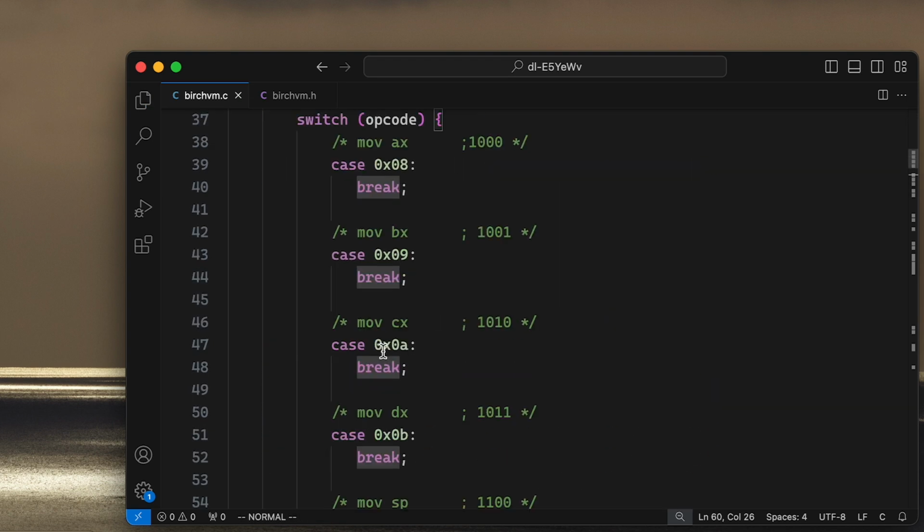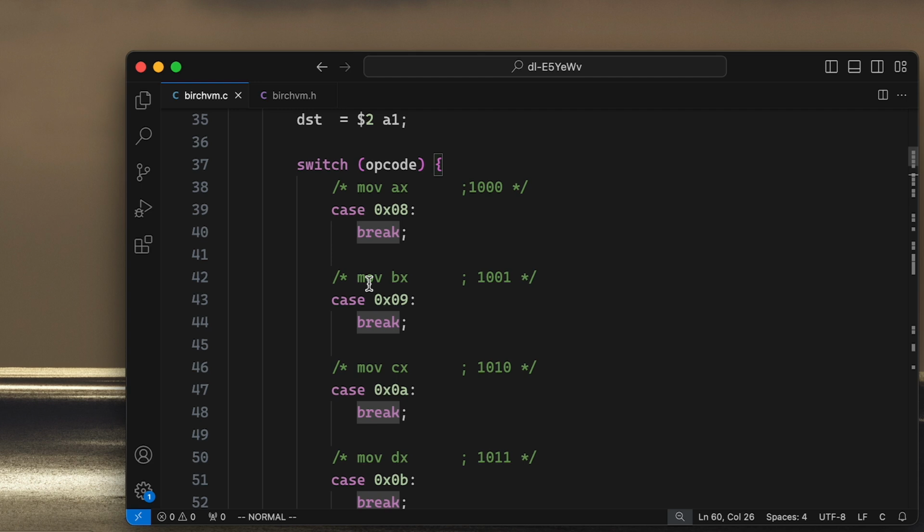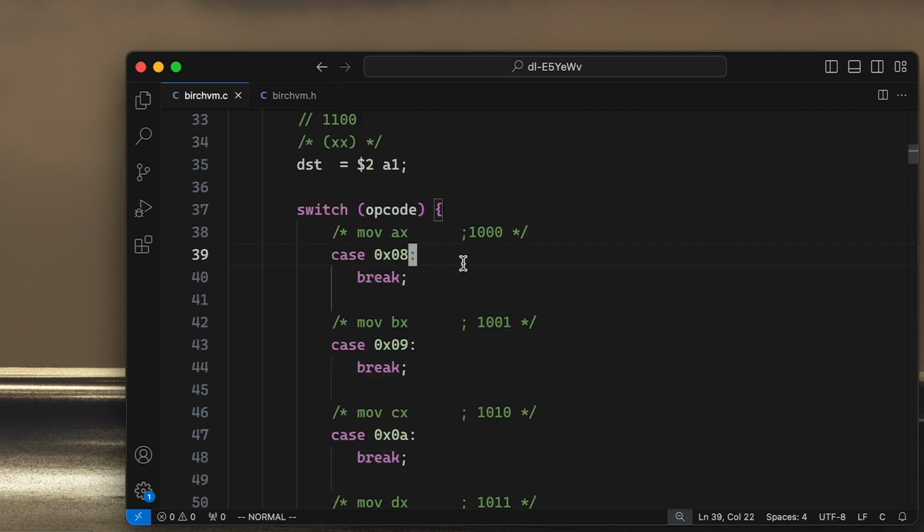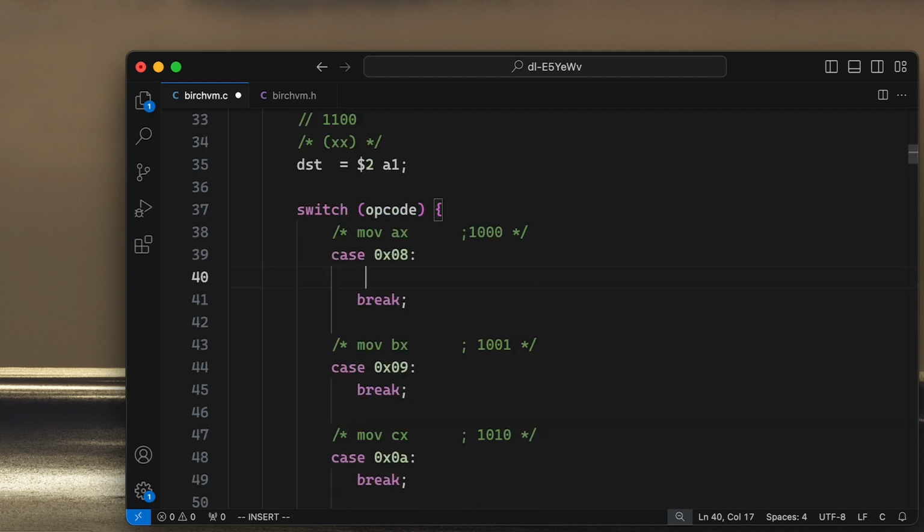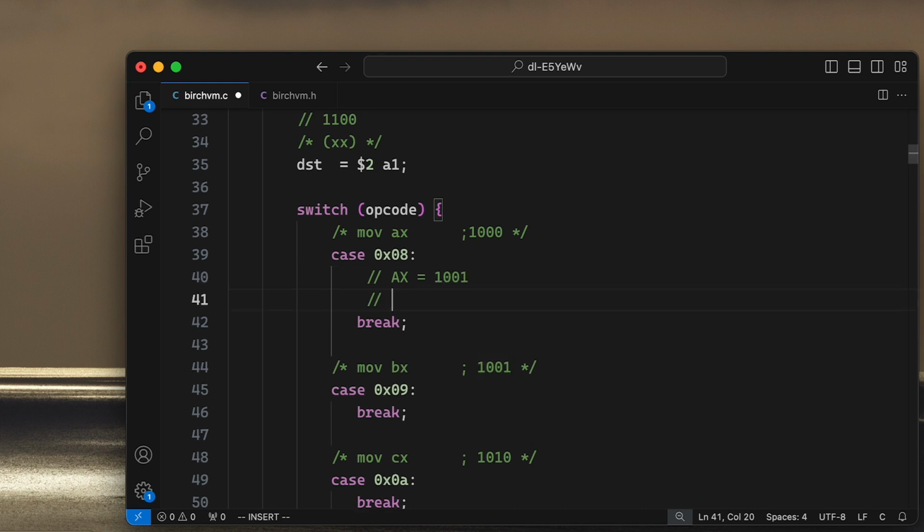Okay, so let's see how we should structure this. Let's say we have a value inside of AX, and we'll do this in binary. Let's say we already have this value inside of AX, and we want to do a move to AL.